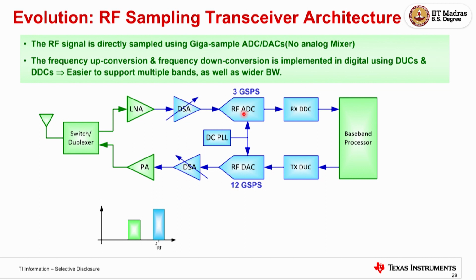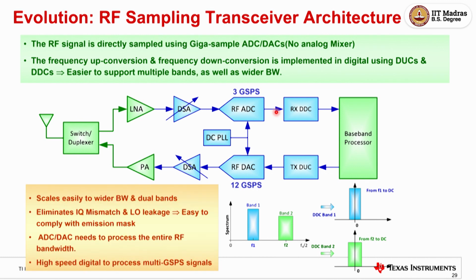The advantage that gives is, I said, dual bands. I think I'll just go back to dual bands. Say somebody sends at 700 megahertz, somebody sends at 2.5 gigahertz. To do 700 megahertz, I have to do a full signal chain. To do 2.5, I have to do a full signal chain that we saw. The entire thing has to be replicated. But if you are able to cover with an ADC or a DAC which can cover all the way till 3 gigahertz, you just do one hardware at the front. Your digital can split all that information that it wants. So it enables reuse of hardware with a single hardware, reducing size. That's the biggest advantage that this brings in.